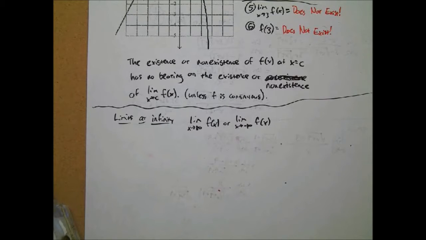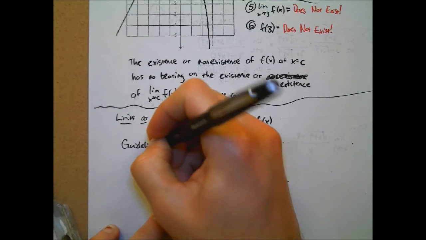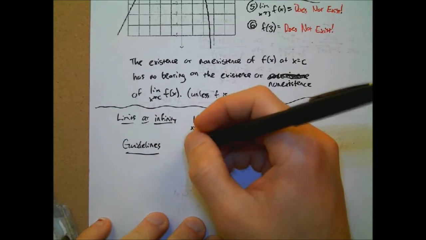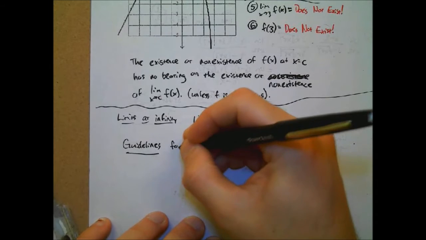Okay? Now, what have we already been talking about in regards to what happens to our function as we go really, really far to the right, or really, really far to the left? We called that what? End behavior. Yes, this is merely end behavior. So we can still use that idea of end behavior. In fact, we were kind of doing limits when we talked about end behavior, right? We said as x approaches infinity, f of x approaches positive or negative infinity. That was a limit. We were using that concept, but without saying it expressly.